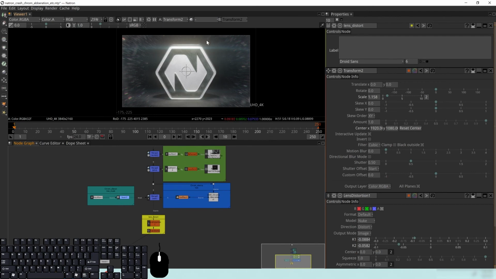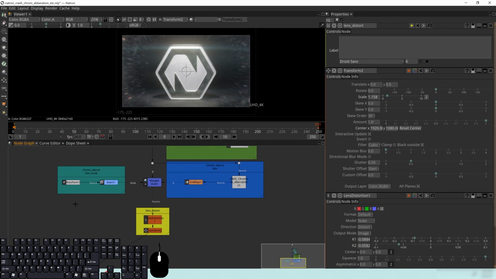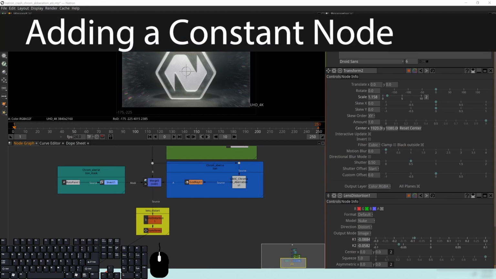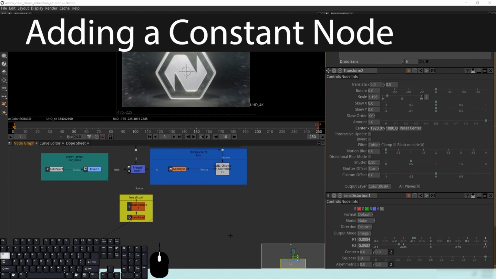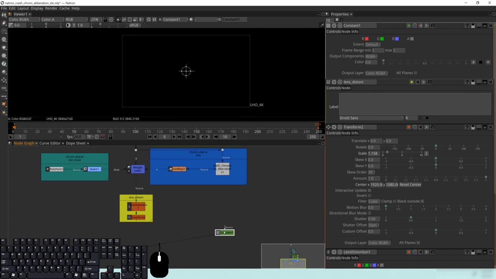And then you can use a RotoPaint, just like we did here for the mask, to basically mask out the area that is affecting the image. Because with a vignette, we really just want the edges to be affected and not so much the center. So if we go in here and we take, let's say, a constant. So we'll go here, hit Tab, type in constant. And we're just going to look through this really quick by hitting 1 and double clicking on it.